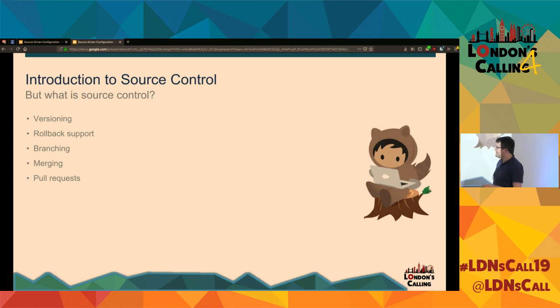OK. So the shelves of the fridge could be treated like branching, right? Which is where you have different branches for different states of the fridge, but they can also be treated like commits. But a good way to think about branching is, let's say instead of you making the sandwich on your own, you're making the sandwich, and your wife's also making the sandwich.